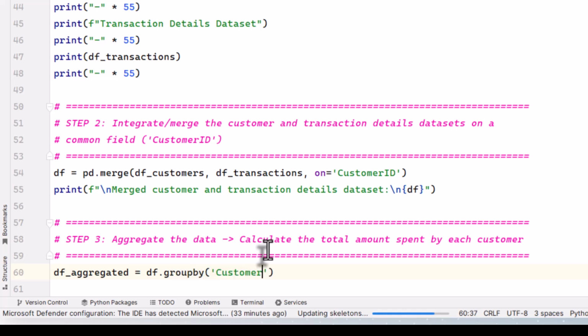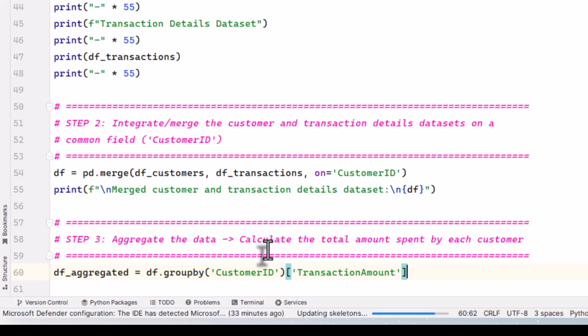Customer ID, then amount. And make sure you spell this the way you spelled it up there. If you don't, it's not going to work. Okay.